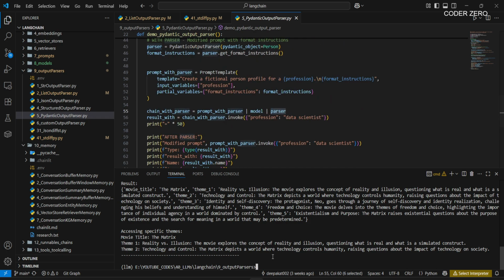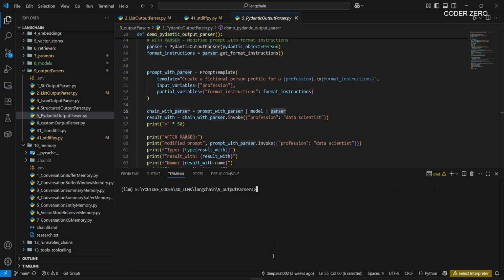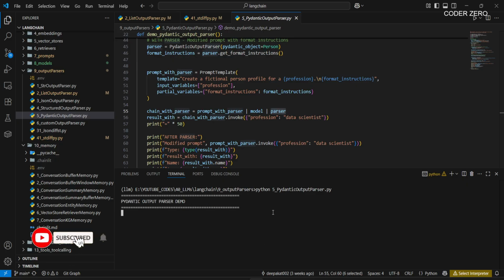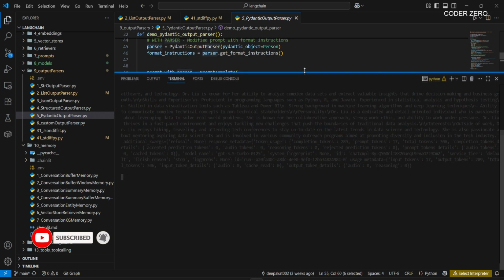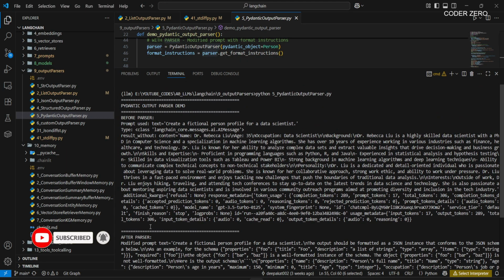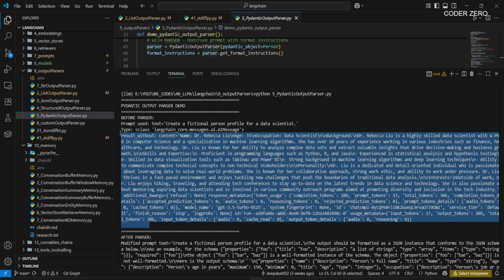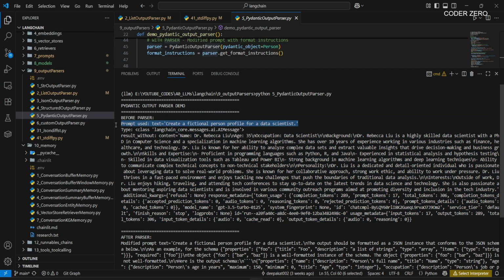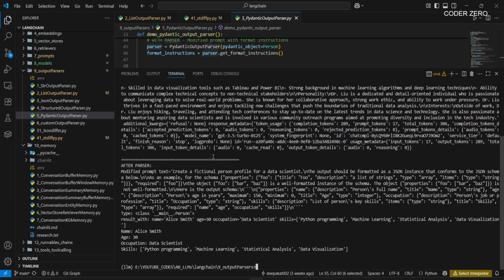And if we run this, this is the output without any parser. You can see this is a simple prompt that we are using here. And after using the Pydantic output parser, our prompt becomes this.